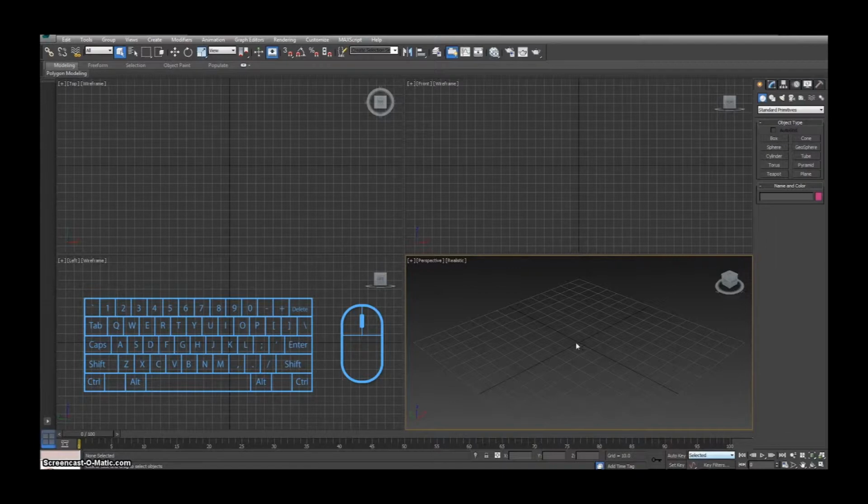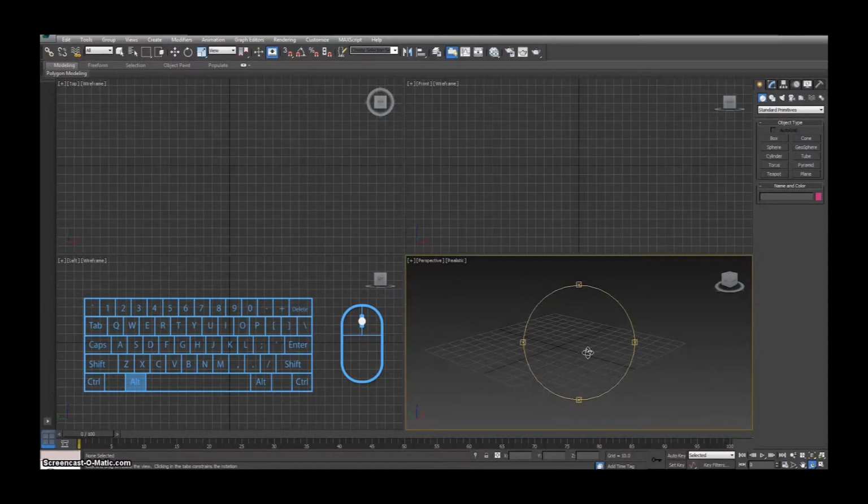Other tools that help us navigate the 3D space are the zoom tool, which can be used by rolling the middle mouse button forward and back, or the pan tool, which is a little hand here that you can use by just pressing in the middle mouse button. Also, you'll notice that these tools can also be found in the lower right hand corner of the screen. Here's the orbit tool that allows us to essentially orbit around the object that we're looking at. This can also be done by holding down Alt and the middle mouse button at the same time and moving the mouse.